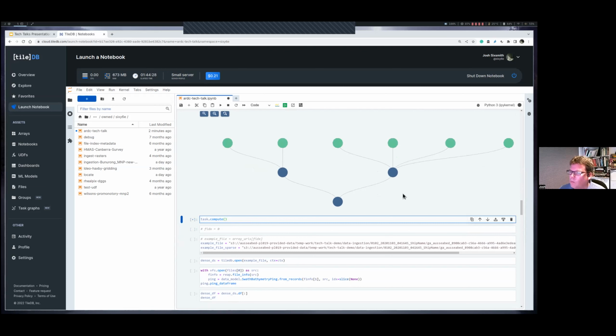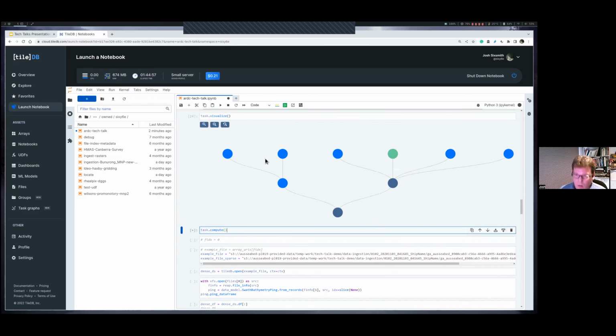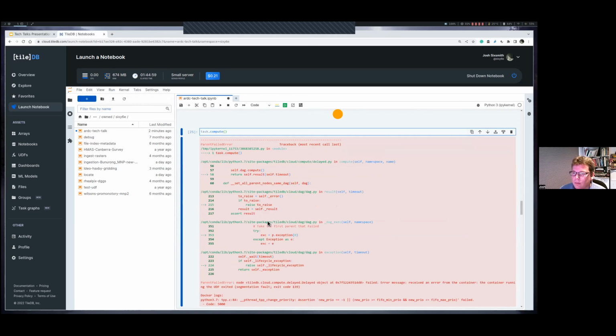What I'm trying to give the impression of here is that these data files are not optimal, hence the reason for converting to TileDB. But it also brings these files into something more usable. So here we go, here's the first two done. The next task is running, and I might kill this soon. Actually, I don't need it to finish. Taking too long. There we go.